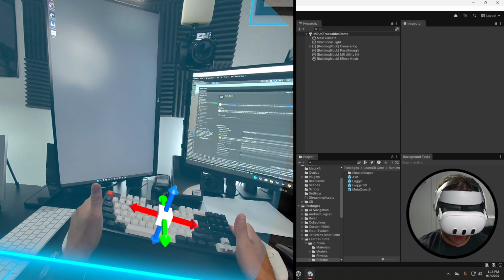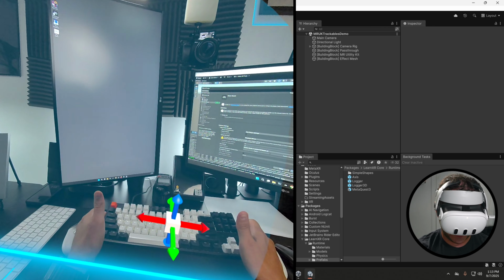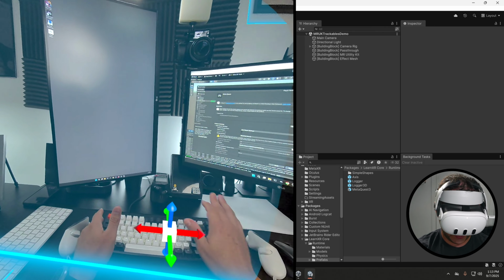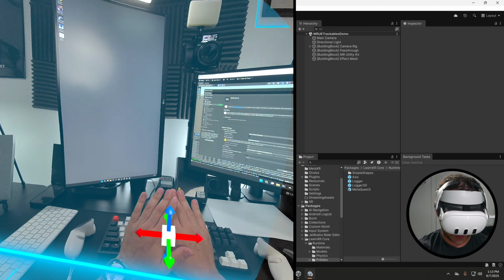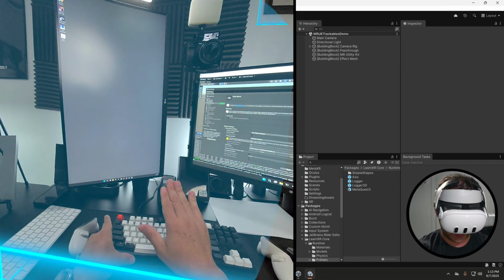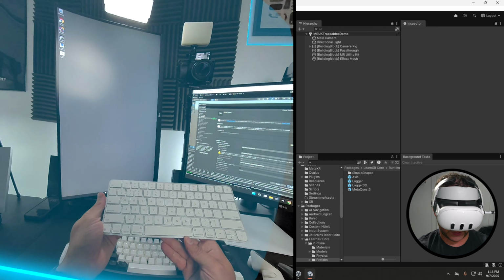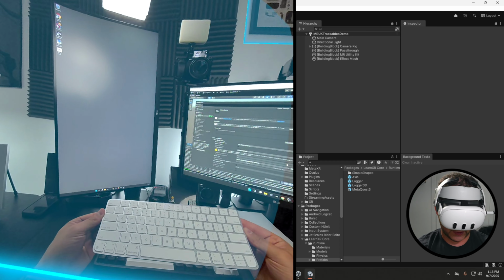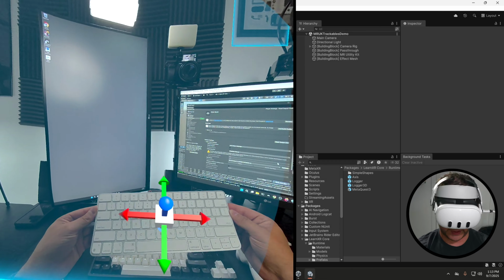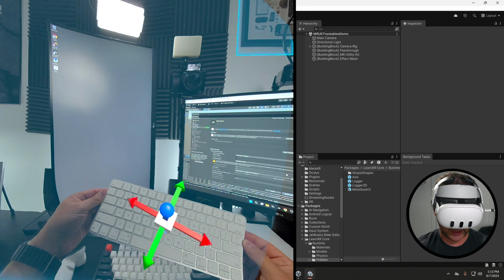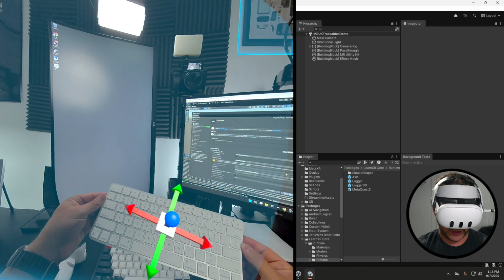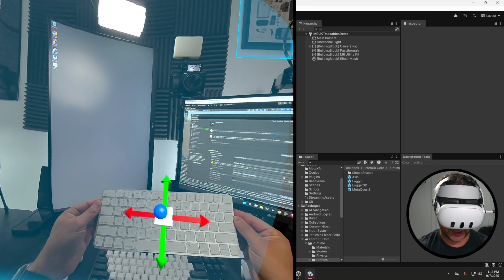And it is pretty good though, it's pretty fast. What I'm gonna do is see if I can cover it. And looks like that's going to, yeah. And what I wanna do is put this one in front of me just to see if this one gets tracked. We'll just give it a minute here. And you can see as I rotate the keyboard, the actual handle is also rotating.